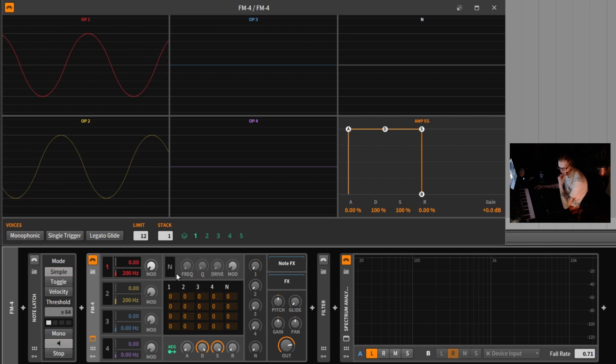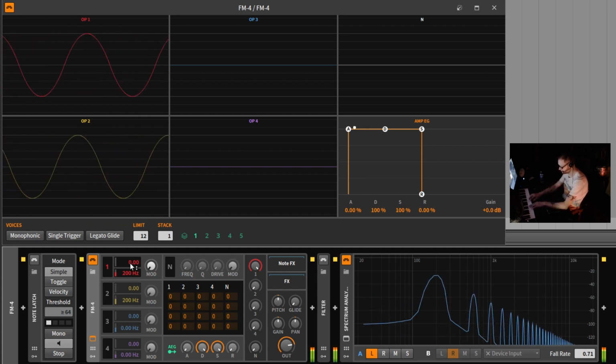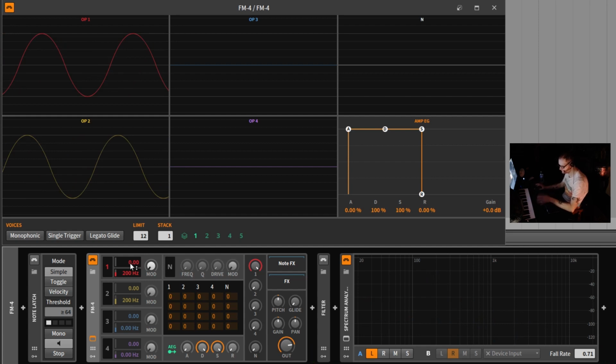So we're going to talk about this ratio right here. Now this ratio, the top number here, is very important to understand. With this value at 0, the key you hit on the MIDI keyboard will not affect the pitch. This is the lowest key on my MIDI keyboard. This is the highest key. I'm hitting a bunch of different keys all over the keyboard, but you hear that they all have the exact same frequency. That's because this ratio is 0.